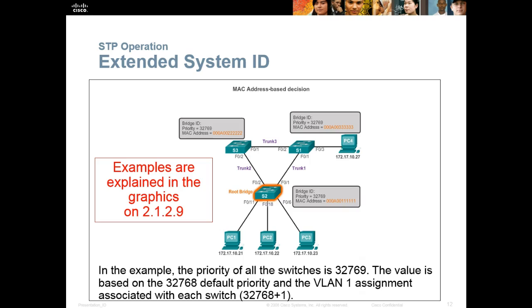Okay? Now the last slide for this section was talking about system ID, and that is how we determine who the root bridge is going to be. Now, if you take all of your switches out of the box and just say, okay, pick a root bridge, the root bridge will be the one with the lowest MAC address. Now, in the old days, pre-VLAN days, first of all, the cable bandwidths weren't that fast, and there weren't very many VLANs. So spanning tree ran on a slightly less complex scale.